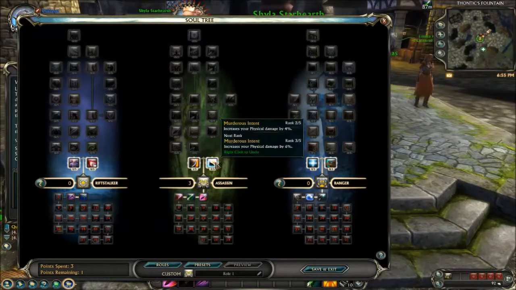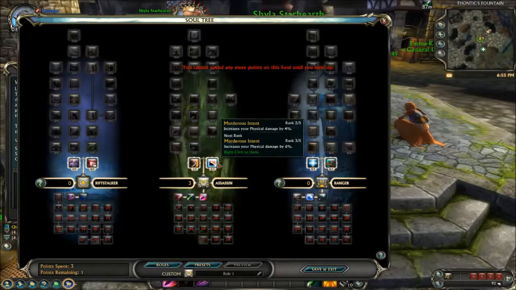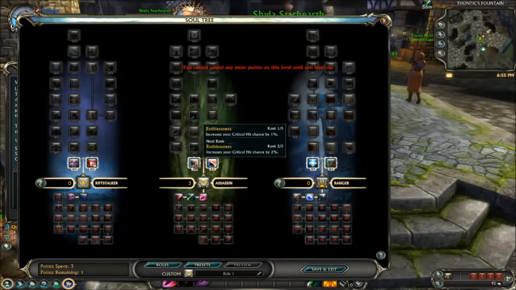Boom. Is that all I've got left to spend? Oh no, one remaining. Oh no, I can't spend it. Oh no, it costs 3 to... Son of a bitch. Why? Oh well, save and exit.